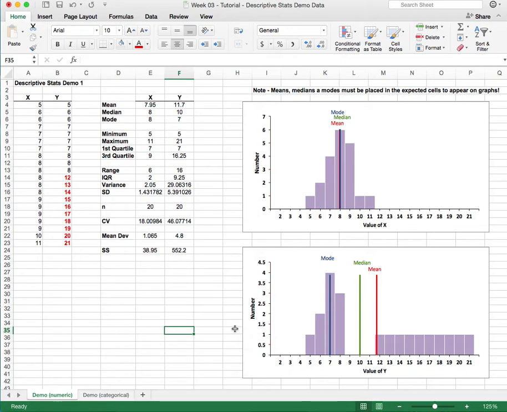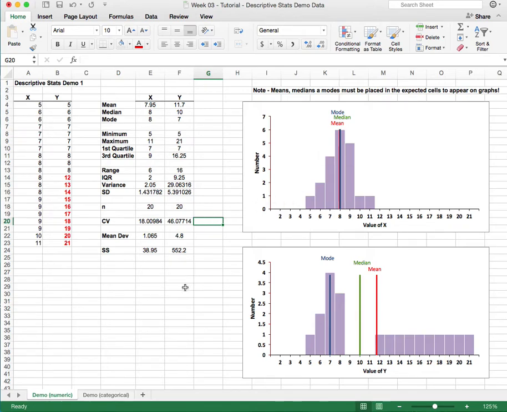Okay? So keep this file, play around with these values in here so that you can get a good feeling for how mean, median, mode are all related. If you have a normally distributed data set like we do up here, you don't have any significant right or left skew, you don't have any big outliers anywhere, you would expect to see a pattern like this, where the mean, the median, and the mode really do all appear in roughly the same place in your data set.